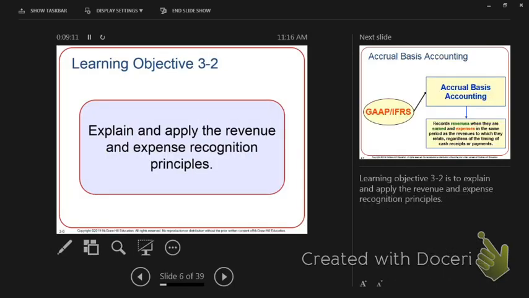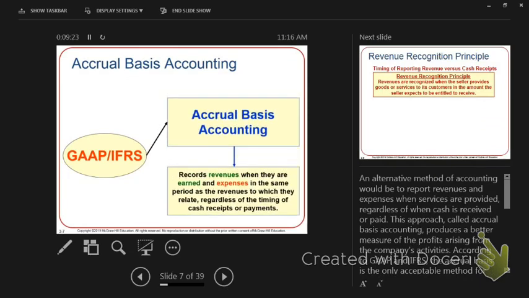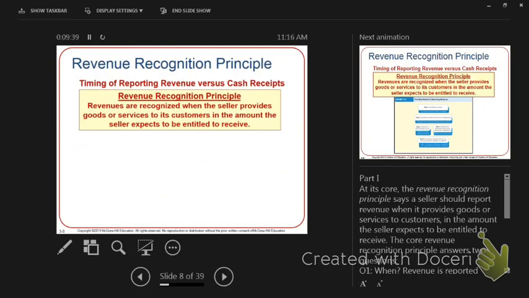Businesses that sell stock and are an SEC company have to adhere to a different process. They have to adhere to GAAP, which we've talked about, generally accepted accounting principles. And if you adhere to GAAP, then you have to use something called accrual-based accounting. All right? Accrual-based accounting says you need to recognize revenue when you earn it and expenses when you use them. There are 2 different principles that are behind that. The first one is the revenue recognition principle.